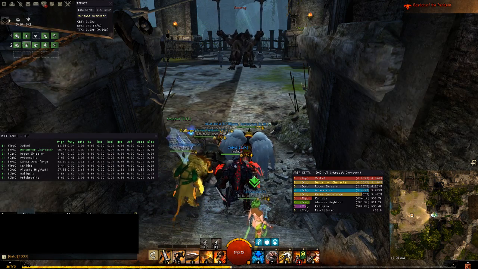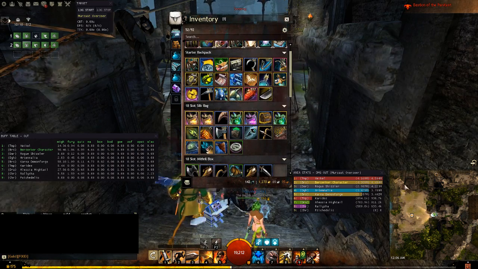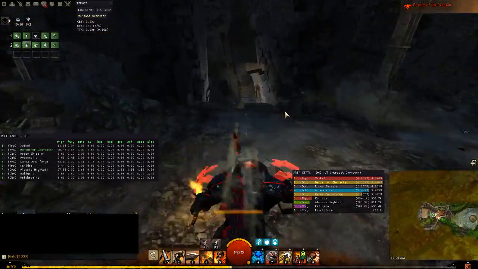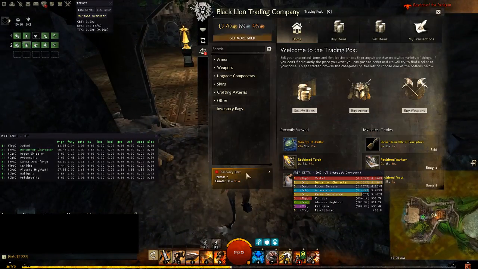Oh, here it is. Does anyone have a black line trigger? Yeah, I can put one down. Hold on. There you go. Thank you. I get some of my reclaimed. Yes.